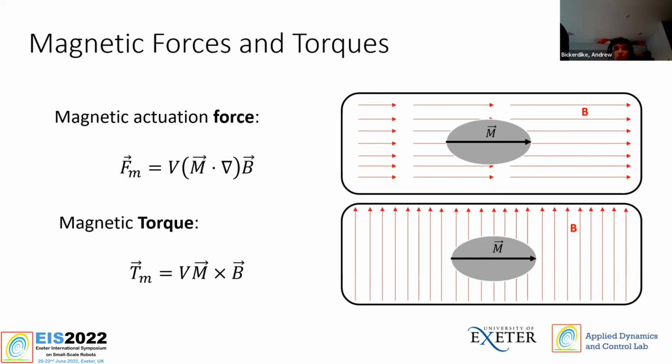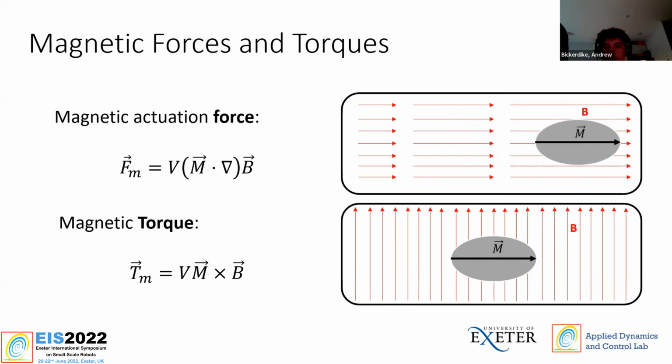But like I said, the original code only solves for the particles suspended in fluid. So we want to add in the magnetic forces and the magnetic torques we can apply to our microrobots. And I understand on the great talks before, this was shown in detail, so I'll keep this quick. But these are the magnetic forces we're applying. Of course, the volume of a microrobot, the magnetization, and of course our gradient magnetic field will apply. And likewise for magnetic torques, we have the volume again, our magnetization, but this time cross product with our uniform magnetic field we want to apply to our microrobots.